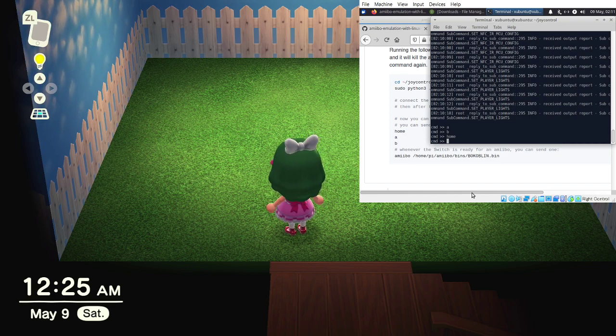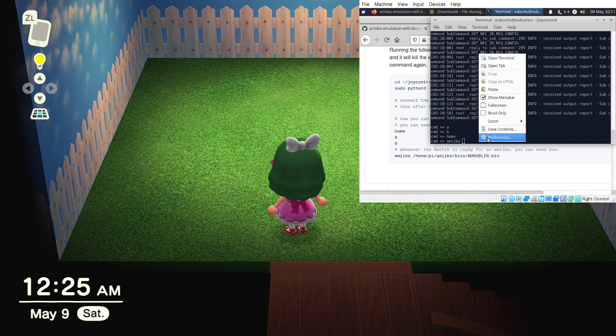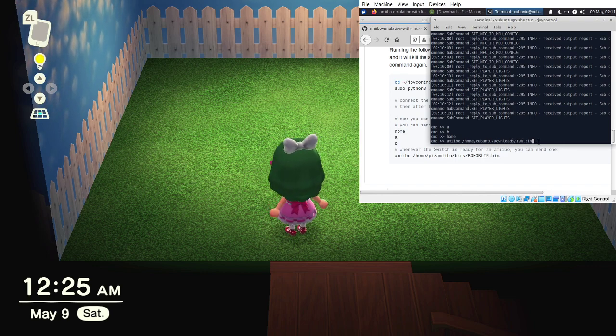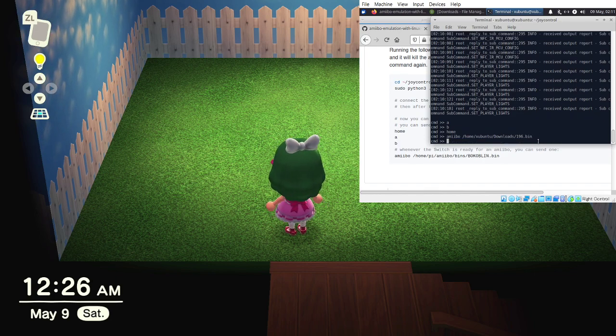In this case, I'm playing Animal Crossing and I'm at the photo studio. So before I press down, when the Switch asks for an Amiibo card to be touching the controller, I will be writing down the code that I said before, Amiibo, and I will be just pasting where my Amiibo file is and my Amiibo file name, in this case 196, and I'll be pressing enter.